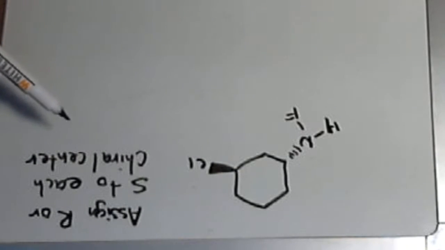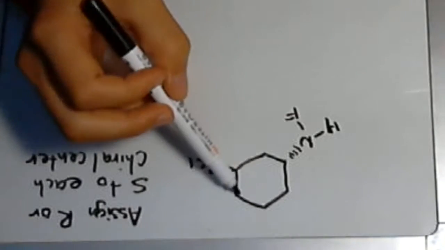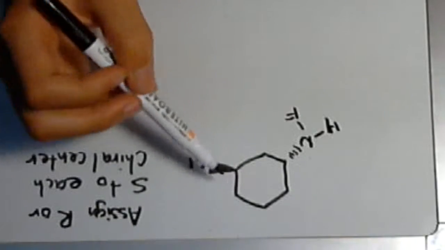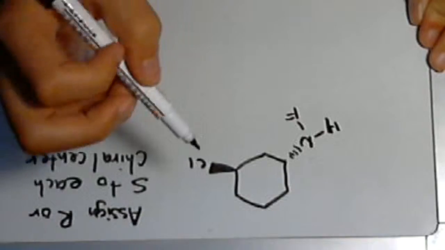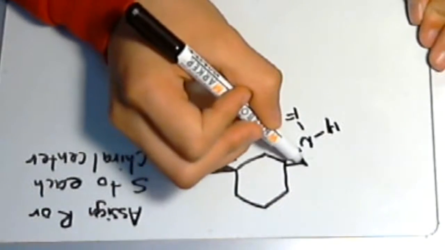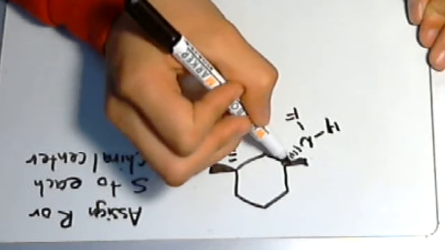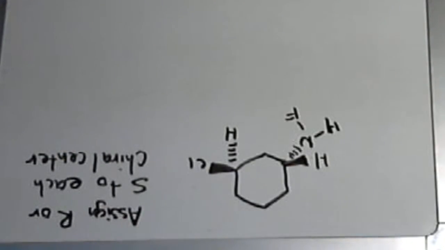A chiral center has to be a carbon, first of all. Second of all, it has 4 different things attached. So I want to identify the potential ones. These all have 2 hydrogens attached to them, so they're not chiral centers. Only these 2 are chiral centers. Well, let's draw the implicit hydrogens, just so we know what we're working with here.